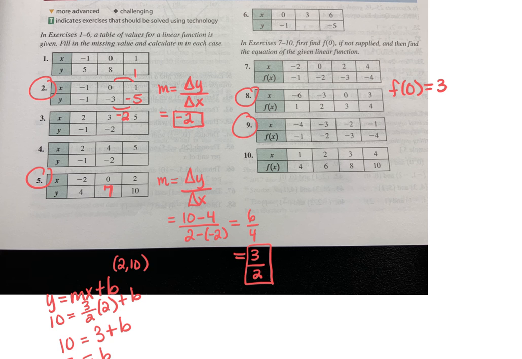We chose that because our first row is x and our second row is the output, f of x. When x is equal to 0, f of 0 is equal to 3. So make sure that you are okay reading that from the table. And now, since we know that f of 0 is equal to 3, what do we need to find now?